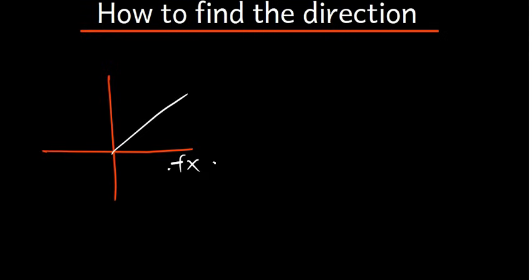Okay, so in this video, we just want to know how we can find the direction of a vector. In the previous video, we talked about how to find the angle and everything. Just for a recap, we said that if we have a vector which is lying in the first quadrant, all the angles are supposed to come from the positive x-axis. Meaning, if I have 20 here, I'm supposed to get the angle from the positive x-axis.